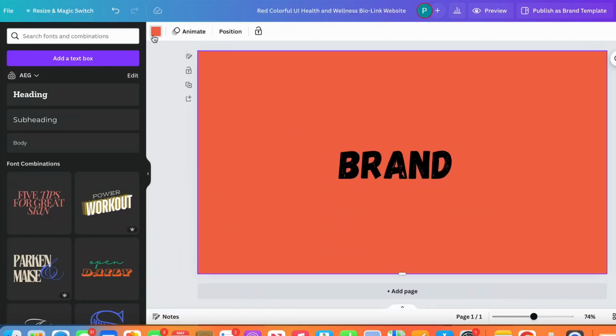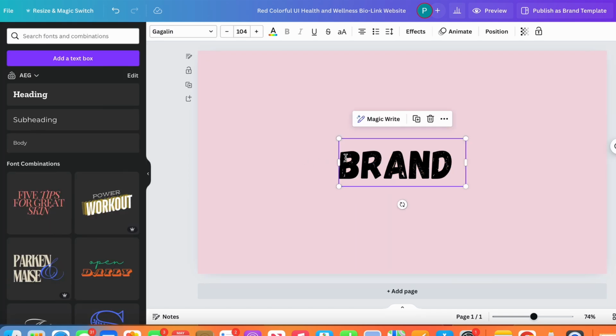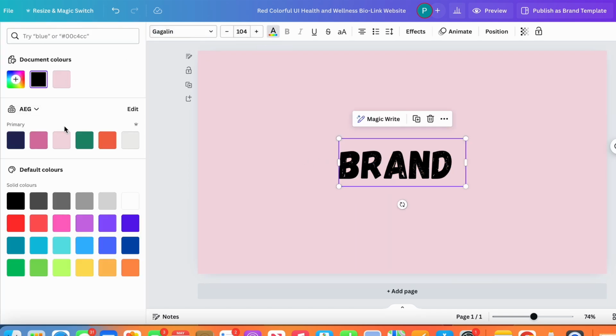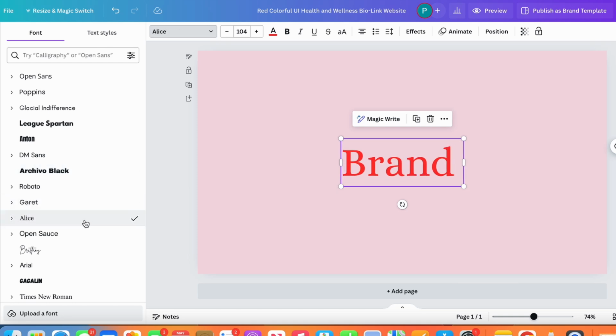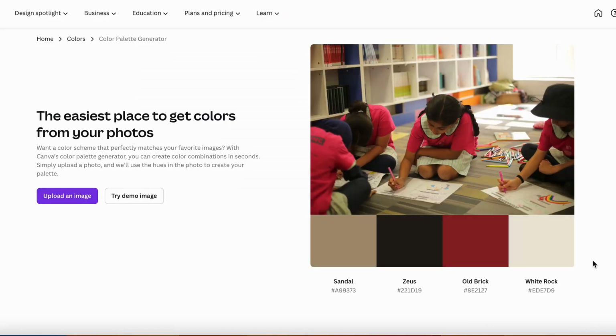Now it's time to build a colour scheme for your brand. Start by choosing a base colour that reflects your business, then add accent colours that complement it. Don't forget about neutral colours for background or text. Try this out on Canva. In fact, Canva Colour Palette Generator is a fantastic tool for this.